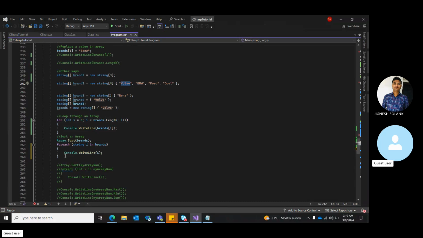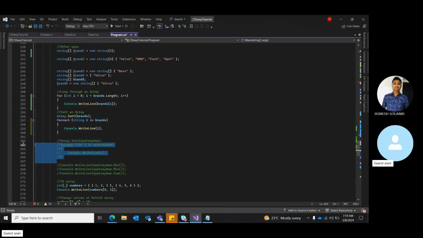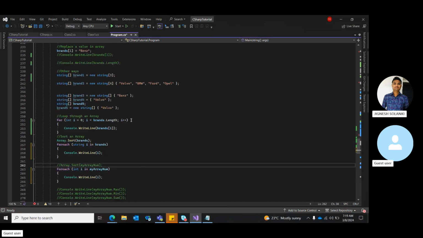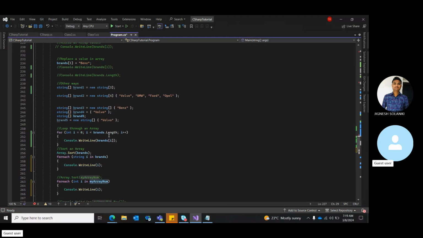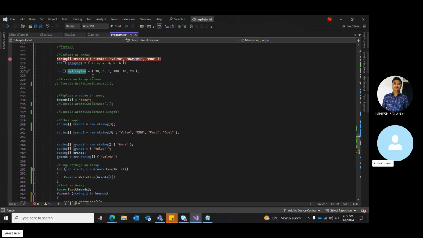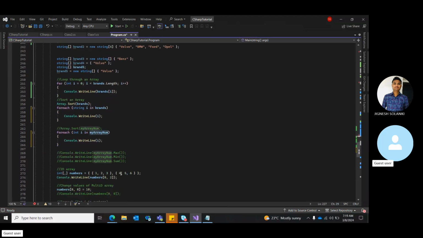That's all. A for each is a very simple form of for loop. You don't need to think about length and all. If you don't know the length also, it is fine. Okay, you got it. If in case this array is an integer, you have to do it this way. That's the only difference. See, int i in array num. I have an array num, see, 3, 5. So this is an integer array, everything is an integer. For each int i in array num. That's all. And that i, every loop it will bring the next value.